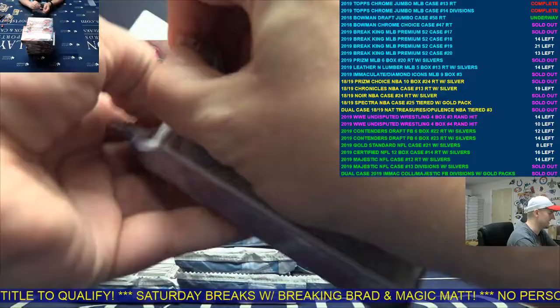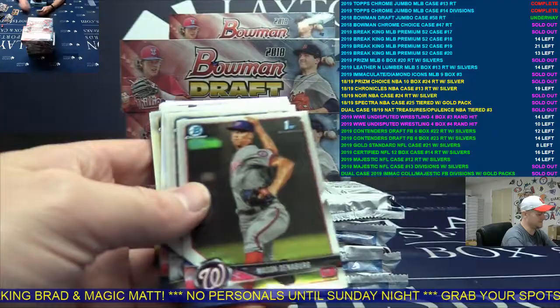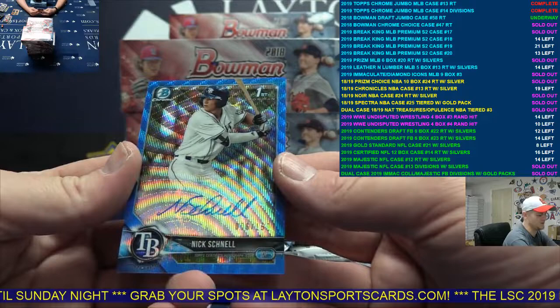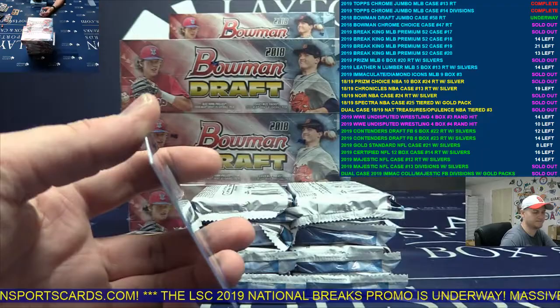I will do an auto recap at the end. There's orange paper, Calvin Coker, 25. Nice. This is Rays. Nice. Blue Wave Auto to 150, Nick Schnell. There you go, Rays. Nice way to start it out.